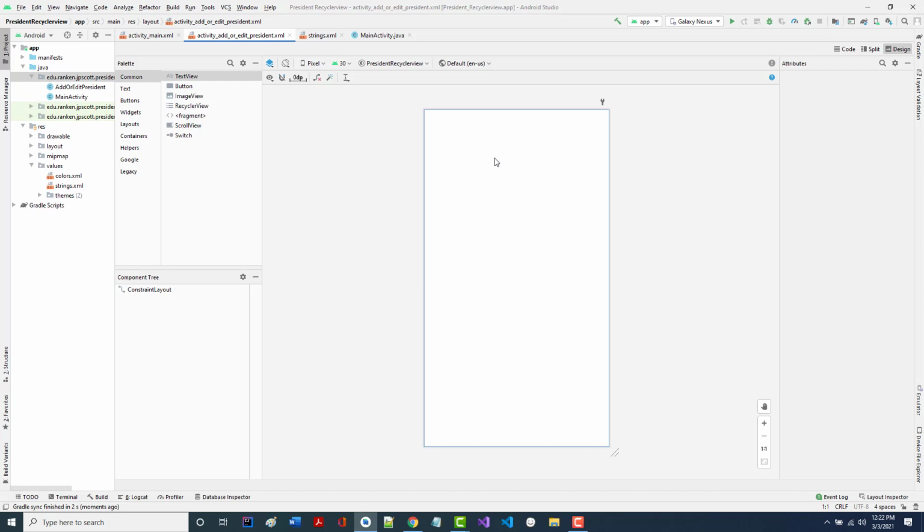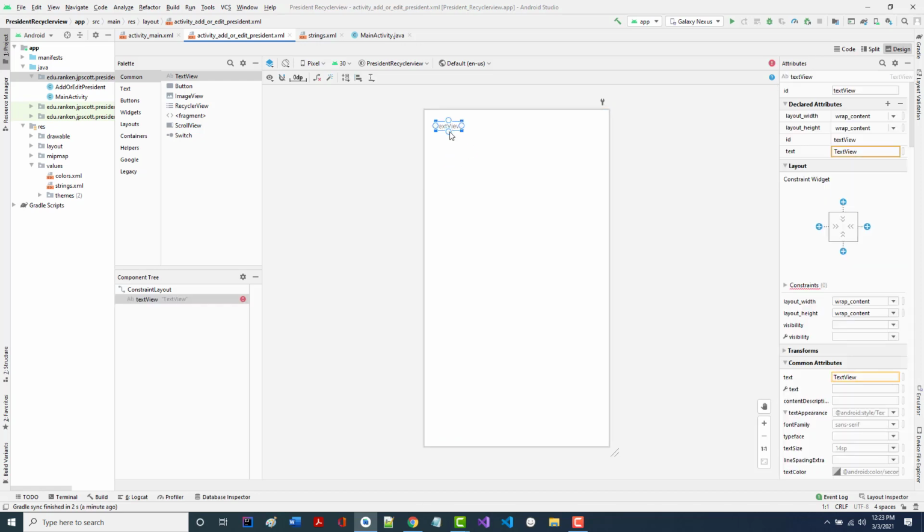We're going to put in 1, 2, 3, 4, I don't know, 5, let's say, 4 or 5 text views and a couple edit texts. Okay? All right. Now, first thing we want to do is I'm going to just, like I said, throw in some text views. I'm not worried about the color or any of that stuff. I'm supposing that if you want to, you'll find some kind of a color you'd like for it when you get done. All right? But I'm not going to worry about that right now.